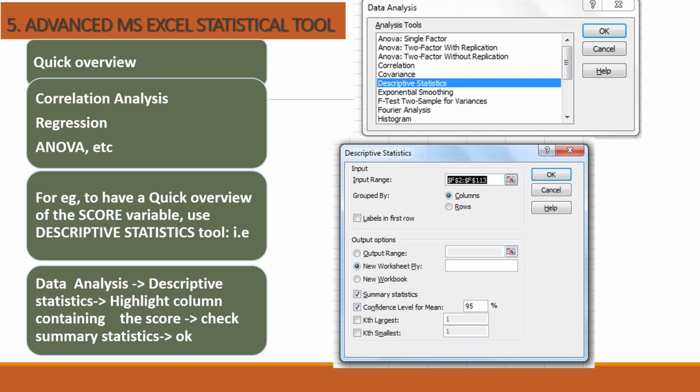There is a summary statistics option below. After selecting summary statistics, we click OK. Once we click OK, we'll be able to see the complete descriptive statistics of our data.